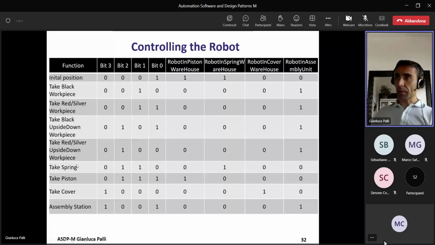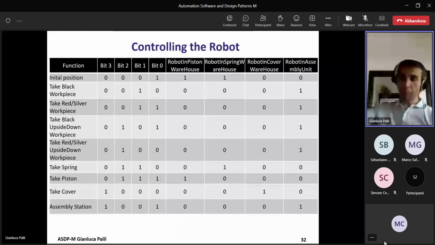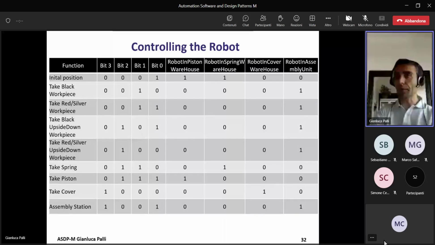Then you have to take the spring, and this is the command action, and then the feedback. Then you have to take the piston and you get the feedback, take the cover and you get the feedback, and take the piston from the assembly station and put it into the warehouse of the finished products.